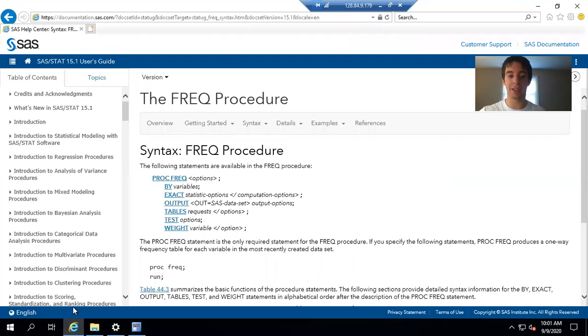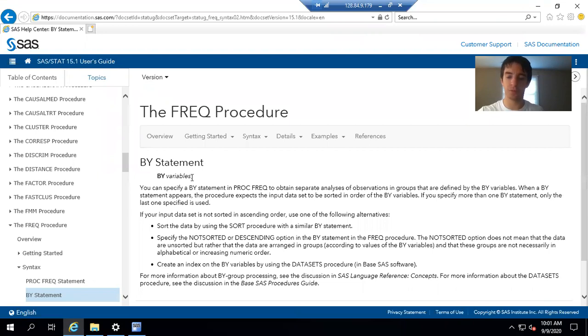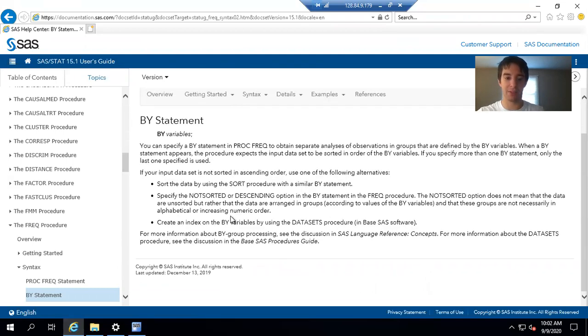I'll jump back to my syntax, as the by option is probably what I want to use here. This is how it works: I type by, and then replace variables with whatever variables I want to split my analysis by.